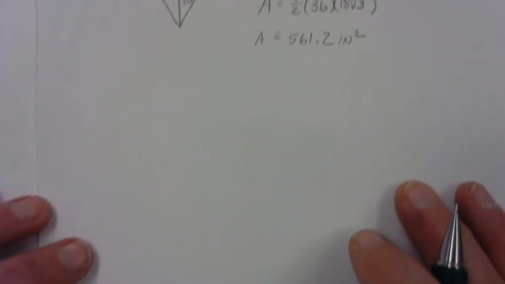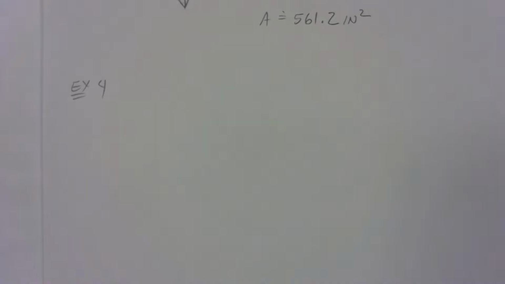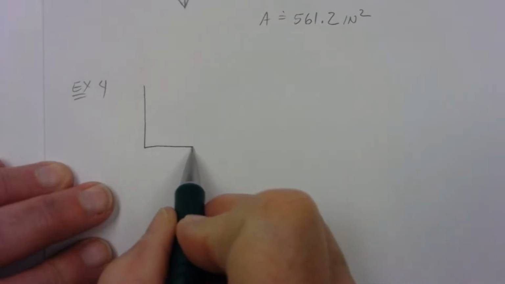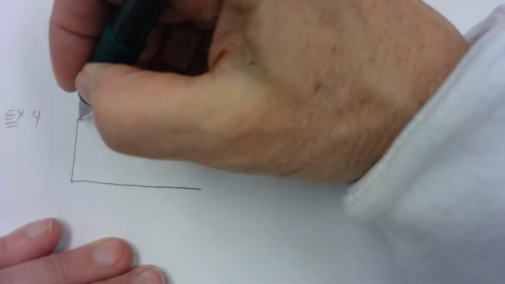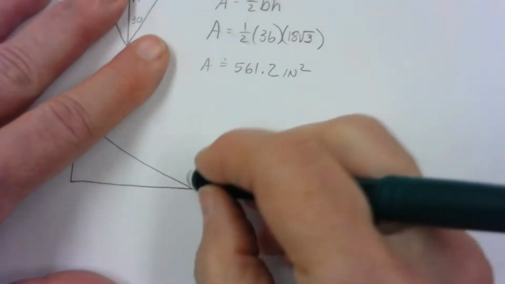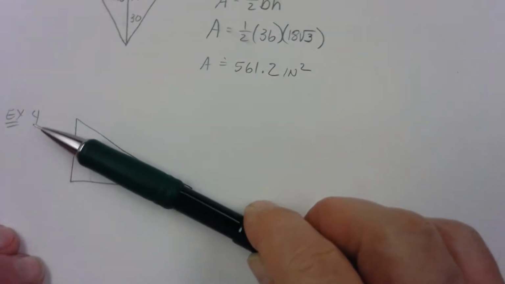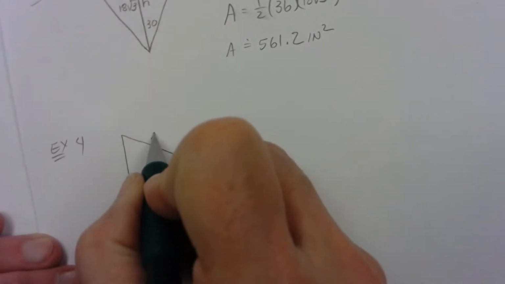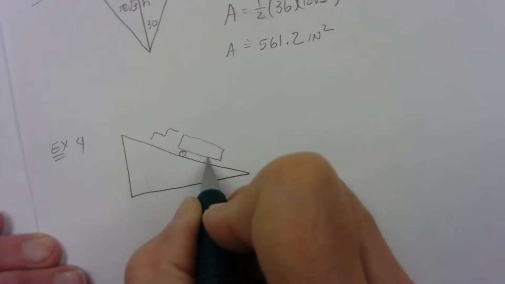Okay, last one, example 4. It says a tipping platform. It's kind of weird. It kind of looks like this if you're not looking. It's on page 474 if you want to look. It's called a tipping ramp, and they take a truck and they put it flat on the ground that's on the ramp, and then they raise this ramp up like this. They raise it from here, and they go like this. Here's your truck. I'm not very good drawing at this, but the truck comes up like this, and here's his trailer back here, and it sits on there like that.